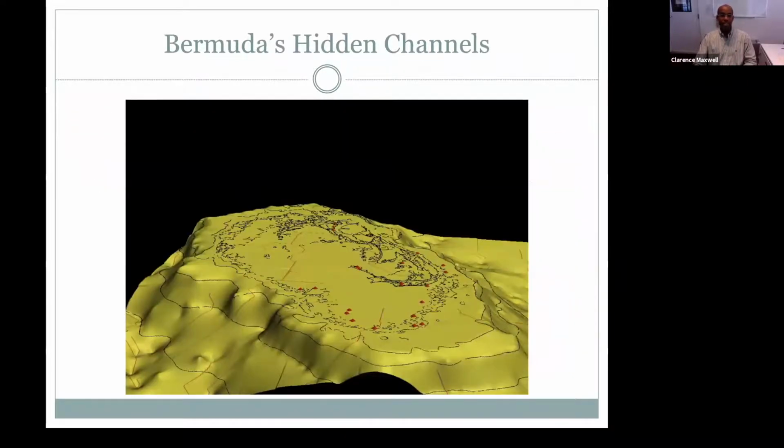And these are the hidden channels. Hidden channels which one took to get in and out secretly and to smuggle goods. The law at the time was that all goods had to be brought into St. George's first before they were distributed into the West End. Obviously, these folks were not going to listen to that. And they brought their goods in at various points at various times throughout, regardless of bringing them into St. George's.